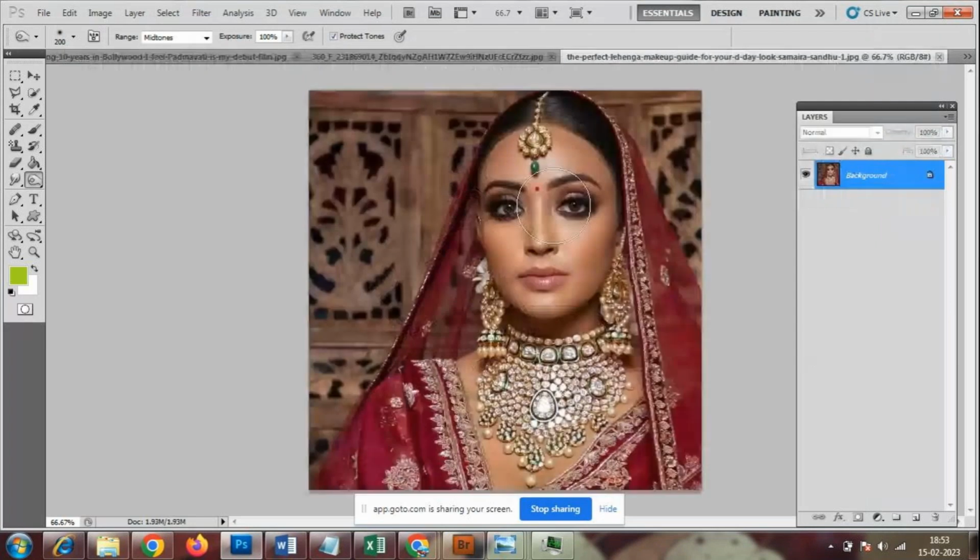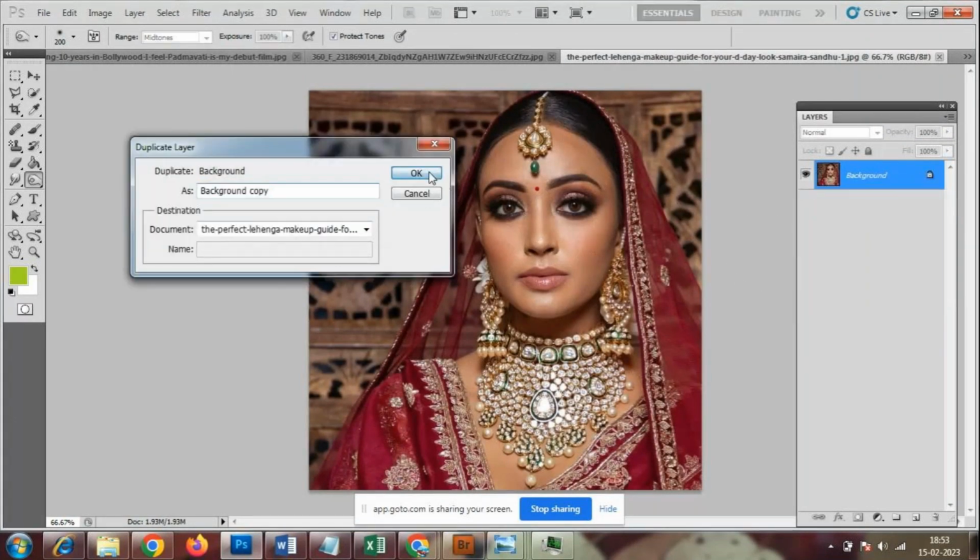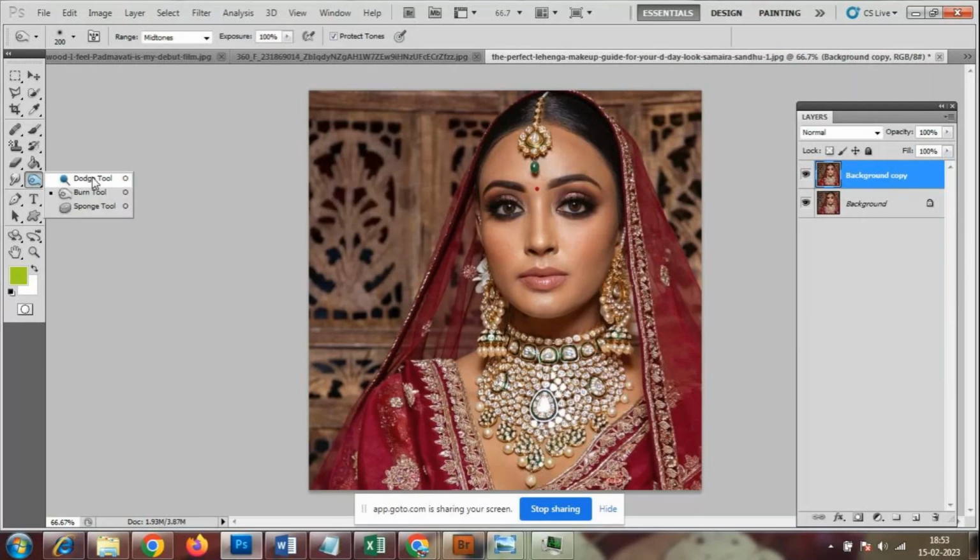So this image is darker. So again I want to make this image brighter. So I'll go to the dodge tool, the first one. I'll increase the size of this brush. So here the glow is coming equally. You can see that some images come out very nicely. Some images need a lot of work. Okay, so wherever you want, I'm just clicking there itself, the nose part.